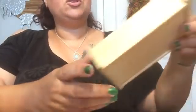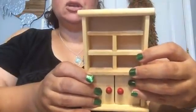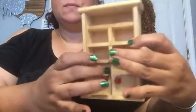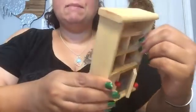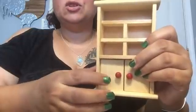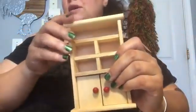Then we have a larger, more robust piece. This is more of a play scale for a small child to play with. I'm going to see if I could take these knobs off and do something with it, just to give it more of an up-to-date look, because it looks very hard and bulky. Again, this might be cute for a child's room actually, if I kept the little cute red knobs and then played around with the design with red and then put some toys in there. That might look cute actually, so I don't really have to redo that one.